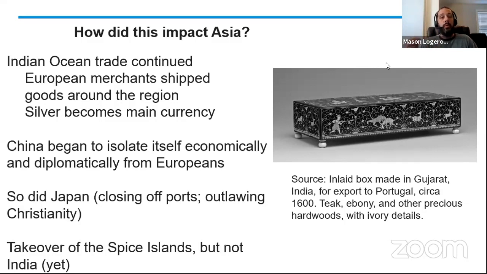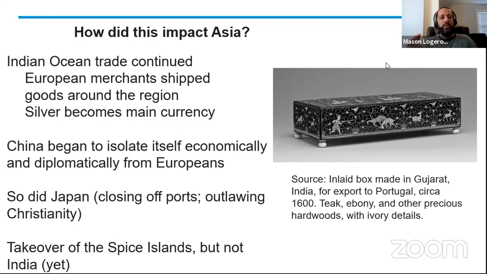Now, you know that this is also the time that leaders of the Ming Dynasty in China began requiring that Chinese citizens pay their taxes in silver coin. Previously, Chinese citizens could have paid their taxes in almost any type of currency or in crops or in animals or anything like that. But now they're being required to pay it in silver. So now there's a huge demand for silver in East Asia. So make sure you understand the importance of silver in all the Indian Ocean trade as well.